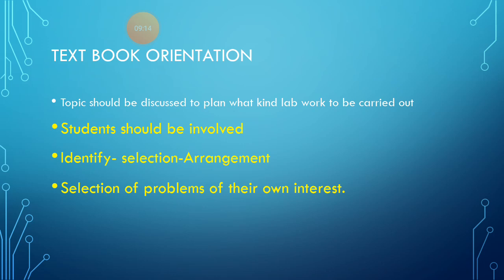I am repeating the definition of textbook orientation. The practical form of the theoretical concept of the textbook discussed in the classroom is known as textbook orientation. So what we are going to do, how we are going to do it, and why we are going to do that practical work, the practical form of the theory we learned in the classroom from the textbook, in the laboratory, is known as textbook orientation.